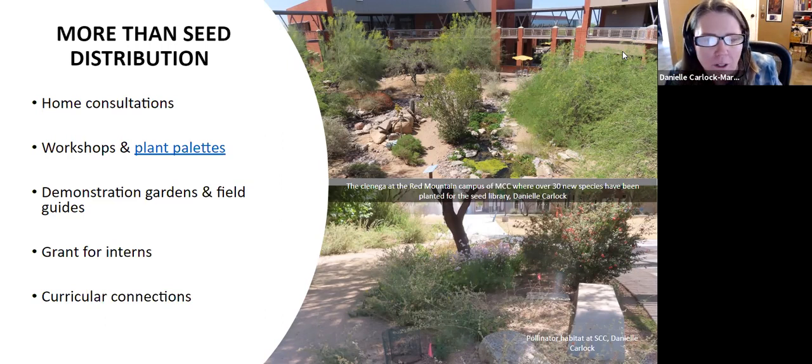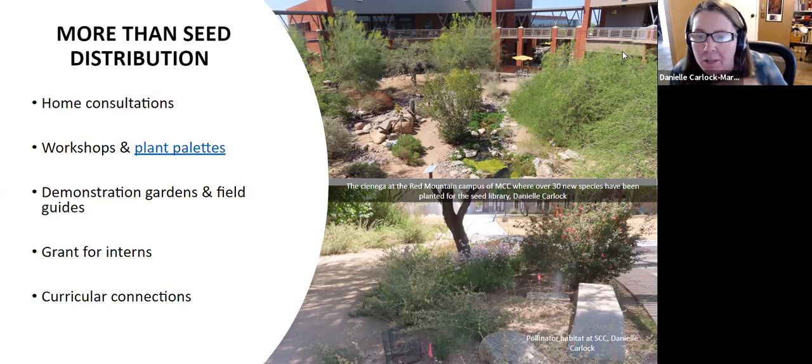But it gave me some more learning about a lot of the challenges that people were facing in my community with adding native plants. And like I mentioned earlier, I've done some workshops. They are recorded and they're on the website. They are more specific to gardening in this location, for the most part. And I developed plant palettes for folks, to recommend certain species locally, including palettes that can be found in the local nurseries. So I'm not asking people to only grow from seed. I just want to get natives out there any way I can. And so a few of the palettes are just basically ones that you can obtain locally.